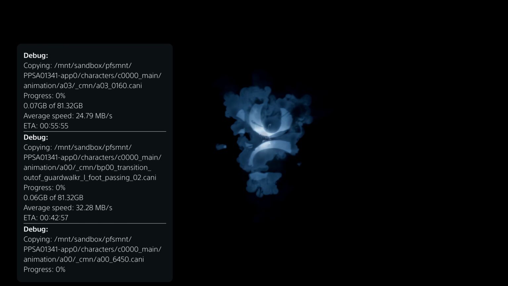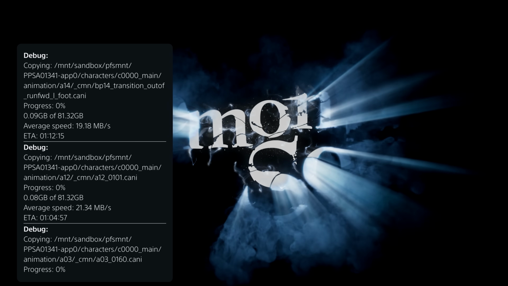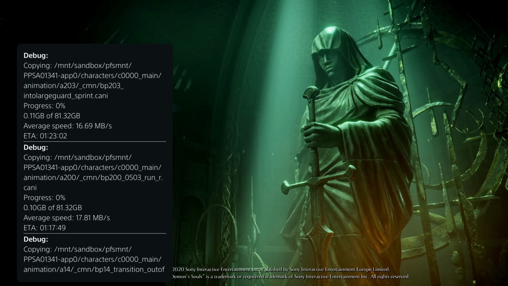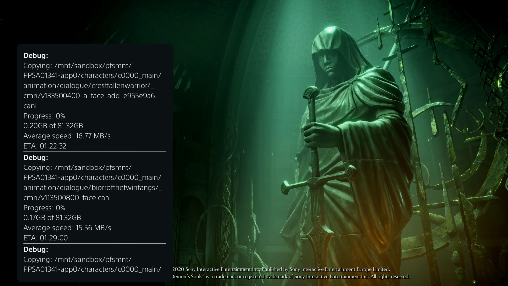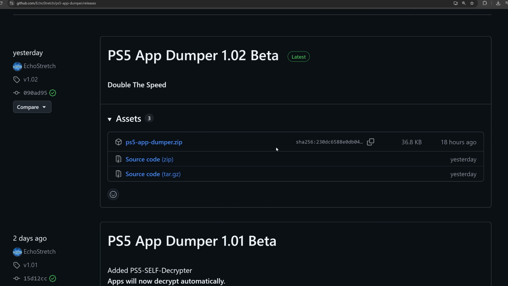And then you'll have the game dumped. Run the makefself script on it to fake sign the executables, and then that will make that game dump runnable on the PS5 if it is a compatible PS5 game, because there's still a lot of PS5 games that don't work. So your mileage may vary depending on what game you're dumping, but that is the general idea. So yeah, handy to see that.